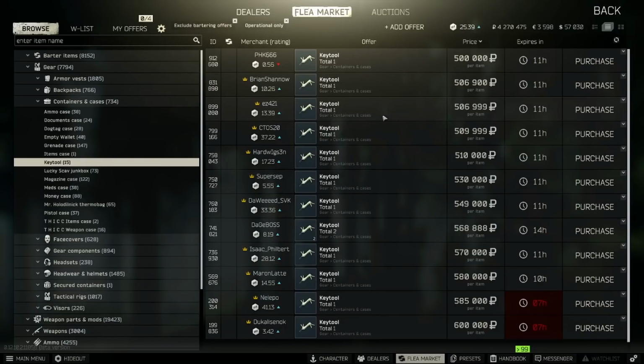But at the beginning of wipe, if you're farming dorms or something for those keys, having that extra slot in your gamma or your alpha is definitely very helpful. If you're playing on a standard account, the key tool is a great item.